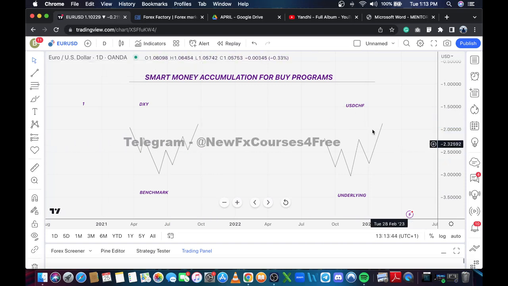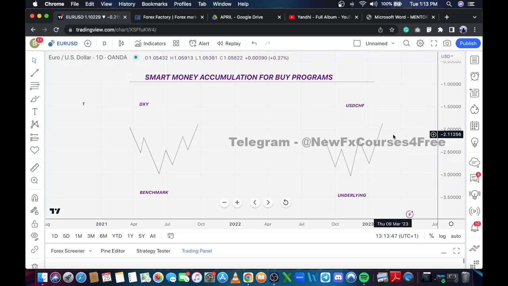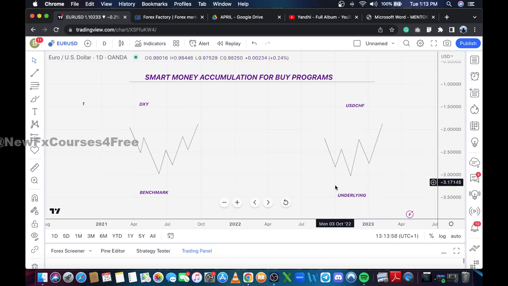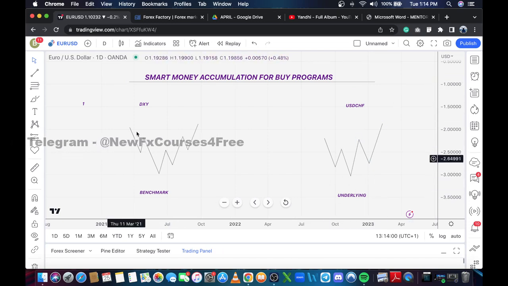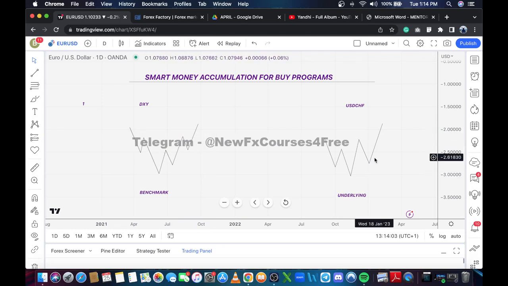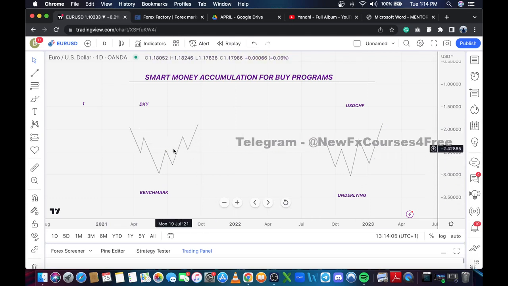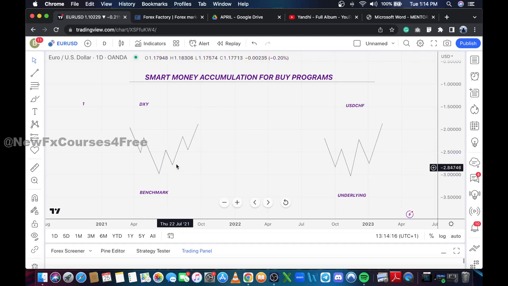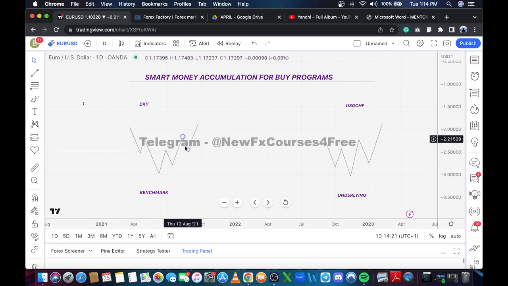So relative strength is behind, and when we get into the lesson on relative strength, we're going to talk about leadership versus sympathetic in terms of comparing asset classes. Okay, dollar has to catch up with USD CHF because USD CHF is now trading higher, so dollar cannot continue to trade lower if USD CHF is trading higher. So here we view this run lower as a run on stops, and then we don't view this as a retracement back up into an old low to continue short, but instead we look for reasons why prices shift delivery. And the moment this happens, that's a shift in market structure, and now you're bullish.